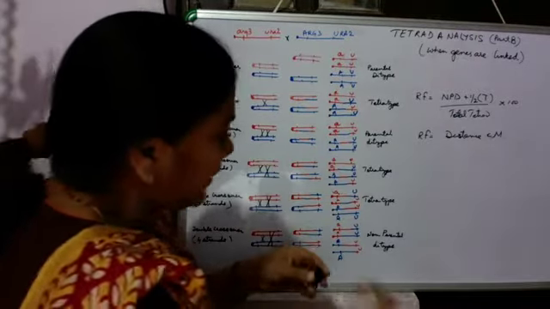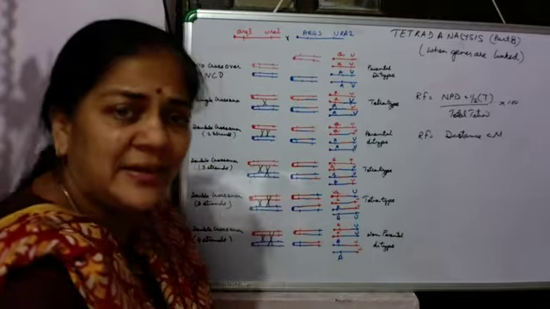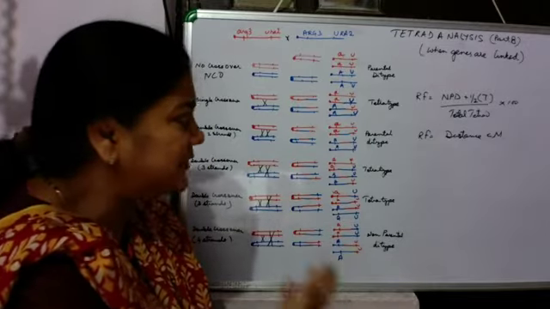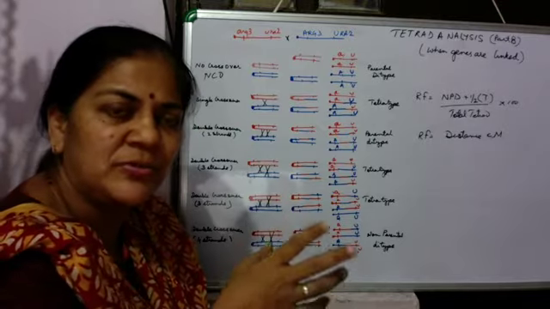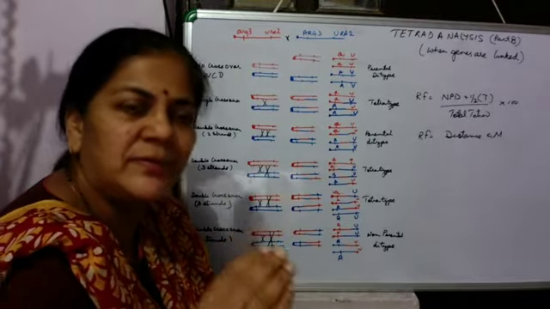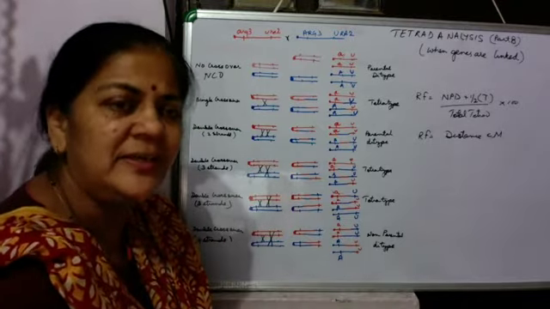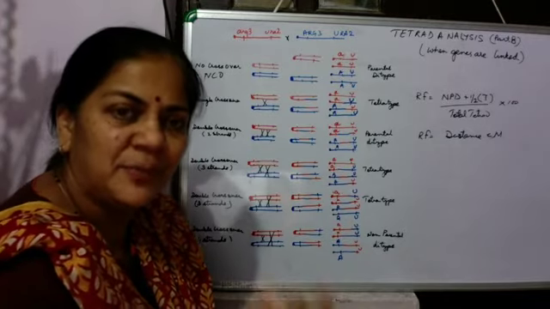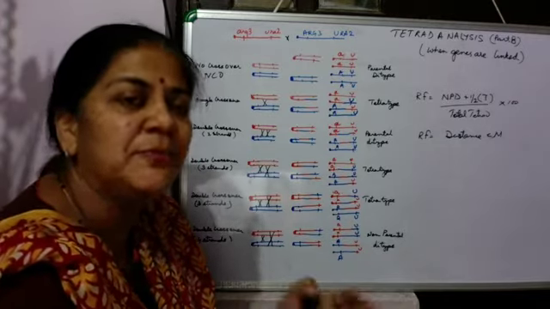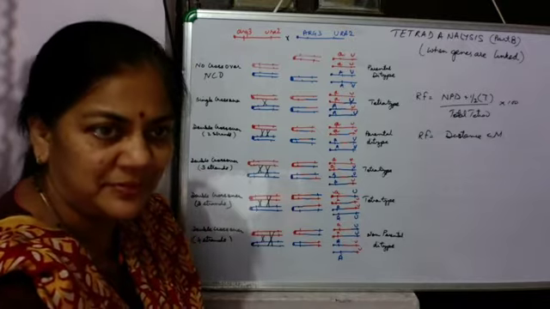Now, other than finding out the distance between two genes, this kind of analysis also helped to clarify one mistaken model. Initially, when recombination was identified, there were questions whether recombination takes place before replication or after replication.